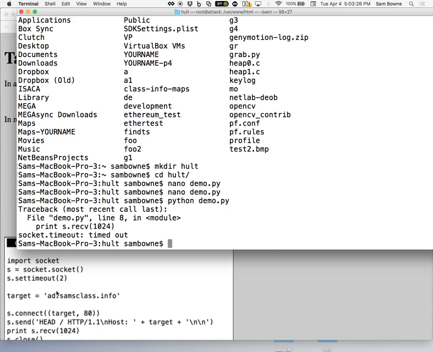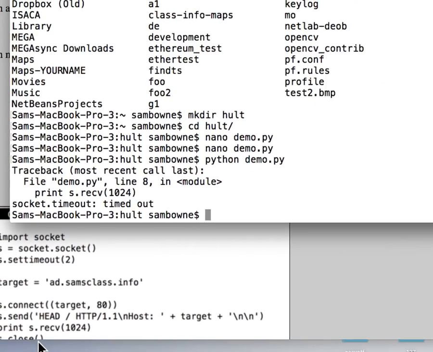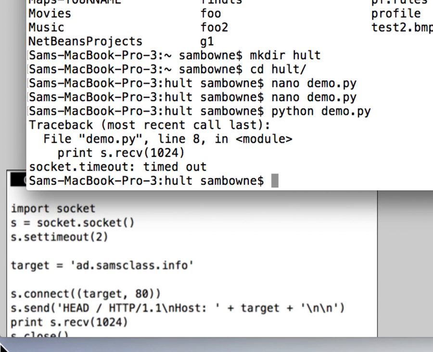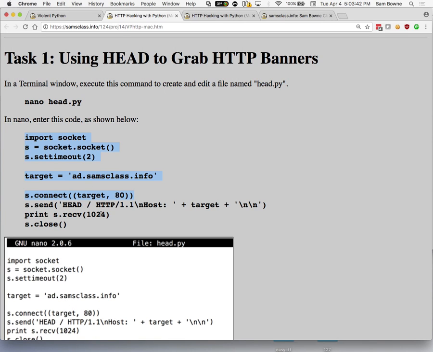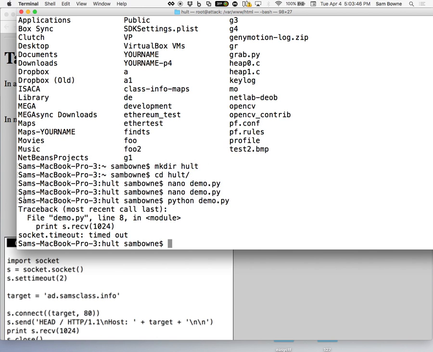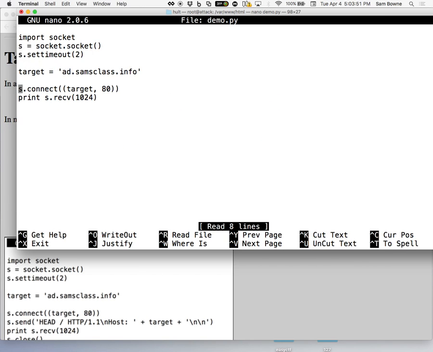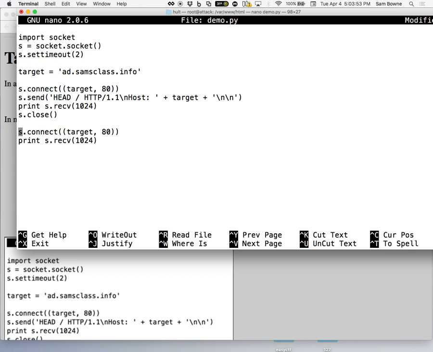Now, requests can be pretty simple. There are a few HTTP methods. Get will load a page, post will send data up to the server like a name and password, and head, which is not used that often, will just get the header information for the server, but it's a short command. So let me modify this to include that. After the s.connect, it will do this. All right, now I got some extra lines, just get rid of them.